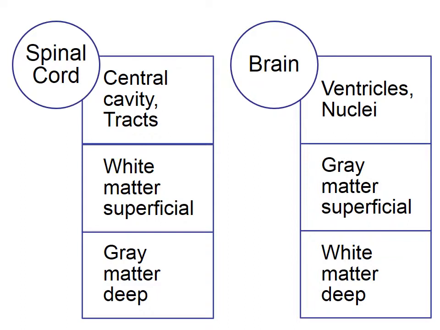Our brain contains the ventricles. The gray matter is superficial, while the white matter is deep in most brain structures. Those nuclei are gray matter structures housed within the white matter tracts. However, the spinal cord contains a central canal, which is analogous to a ventricle. The white matter on this organ is superficial, while all the gray matter is deep. The spinal cord does not house nuclei, but contains gray matter horns and white matter funiculi instead.